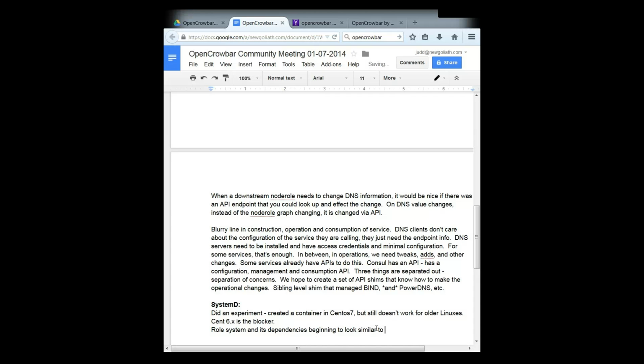Now, that's not surprising, given I actually watched an interview where Leonard was talking about Systemd over the Christmas holidays, and it turns out he uses kind of the same underlying idea of expressing all the dependencies between the services as a DAG that I did for Crowbar. So right. It's not surprising that they kind of look alike.